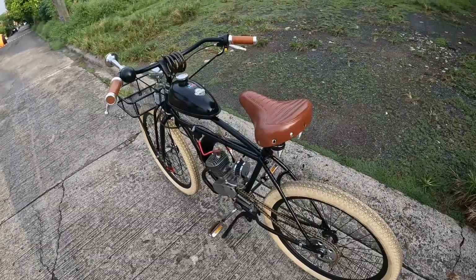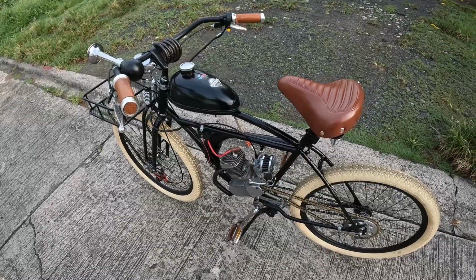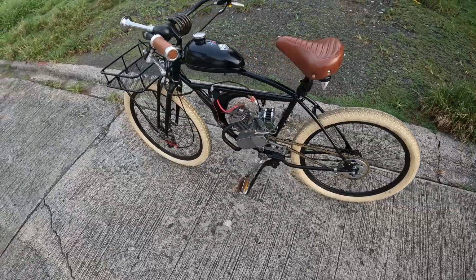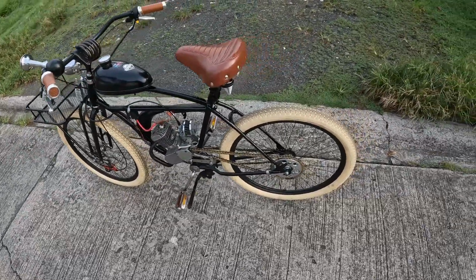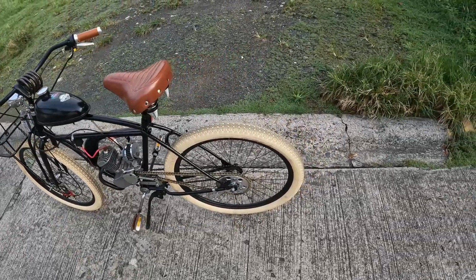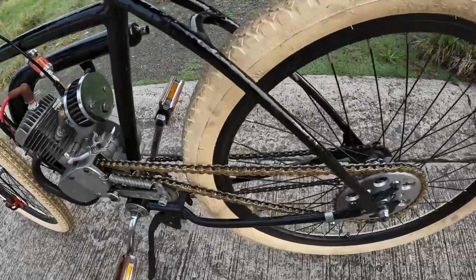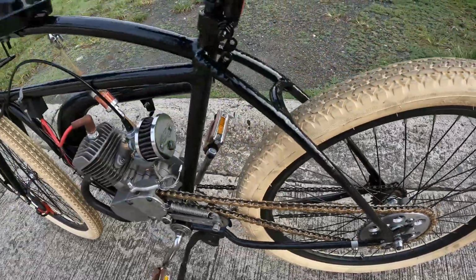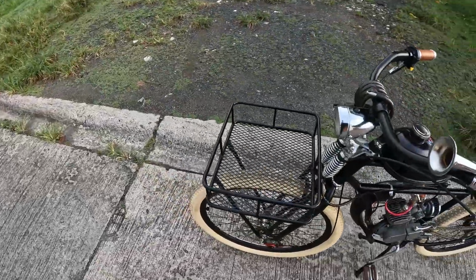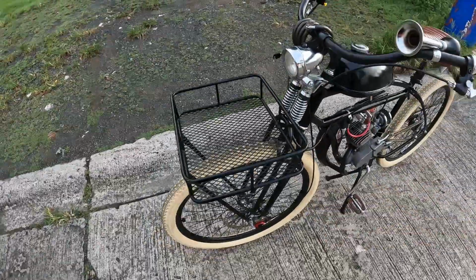So the bike is off an old Schwinn, I think. I'm not sure of the year, but it looks very old, like something from the 50s or the 60s. I have these 26-inch wheels with the cream tires, 40 tooth sprocket, an RK Takasago 415H chain, spring tensioner, and of course this very handy front basket, LED lights, battery operated, spring of course.